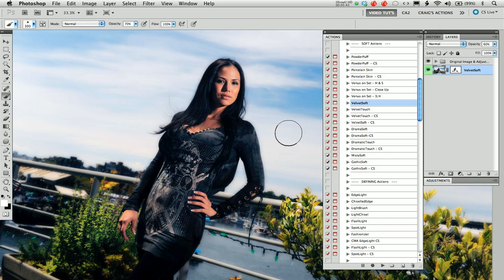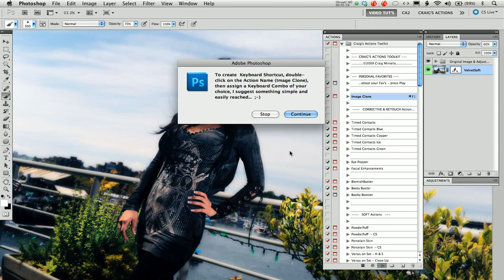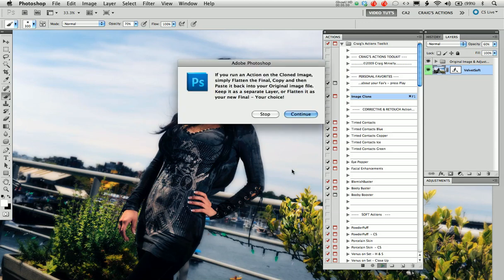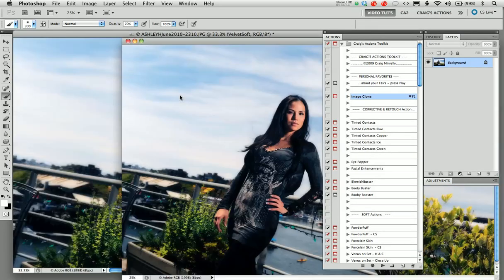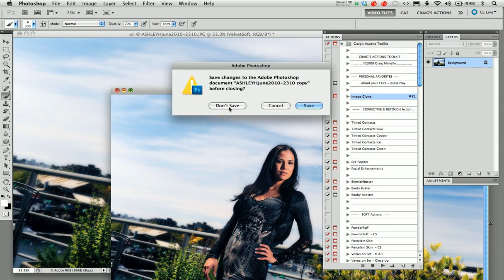Your original image is always intact. And just one final stage — for those that really want to have your image set up on a separate layer, keeping everything intact and separate, the action sets have something called the image clone built into it. We press play, it cues you for a little instruction, follows through, and what that did was it made a copy of that image. So even if you want to ignore all the benefits of the workflow streaming and have a separate image off to the side, you can do that simply by making use of the image clone action built into the toolkit.